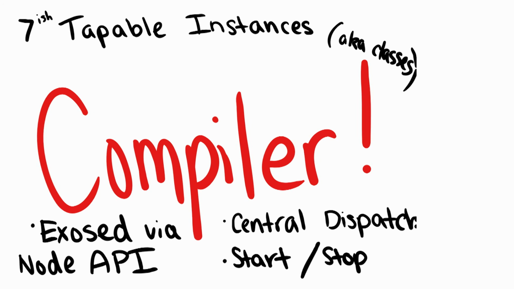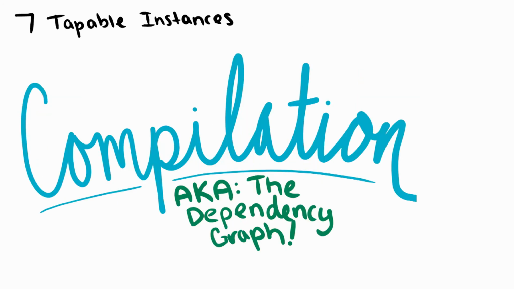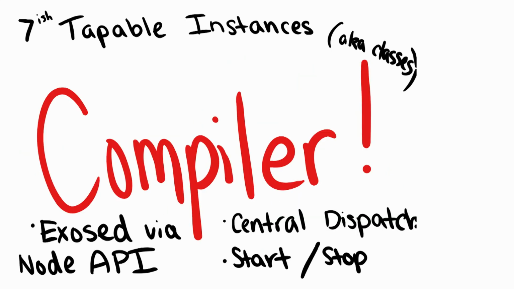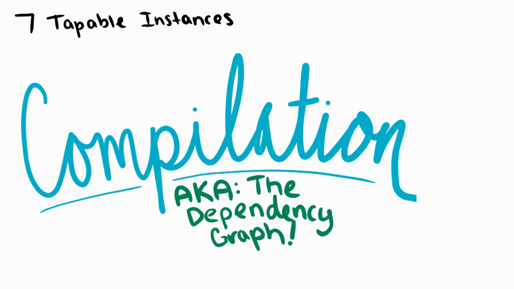So I'm going to just talk about the 7 tappable instances really quickly, and just talk about what their purposes are. So the compiler, it is the top level API. Who here has ever written any compiler stuff? Maybe? Yeah? Nice. OK. Doesn't matter what language. Back in CS 101. So it is responsible for things like starting and stopping, emitting errors, telling plugins when Webpack is finished.